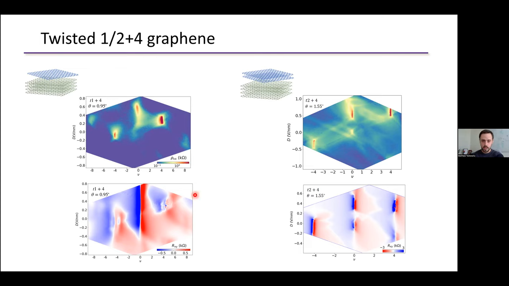We don't see correlations, or maybe we see them very weakly here, but it's also not clear that we've hit the right twist angle. So maybe future work might show that there's similar physics. But in essence, I don't expect any surprises here. I expect that if we do see correlated states, they'll probably end up looking pretty similar to what we found in the thinner structures, however surprising it is that they might exist in such thick graphene layers.